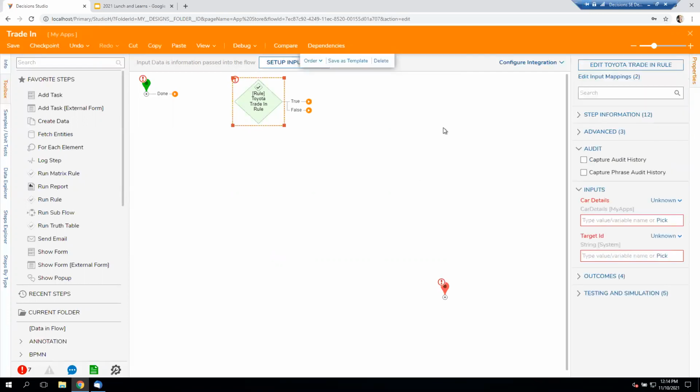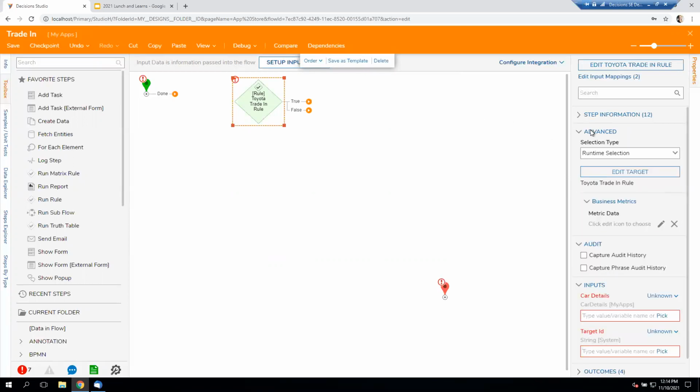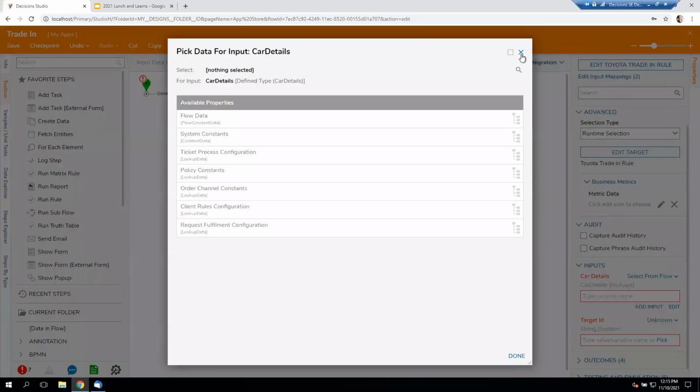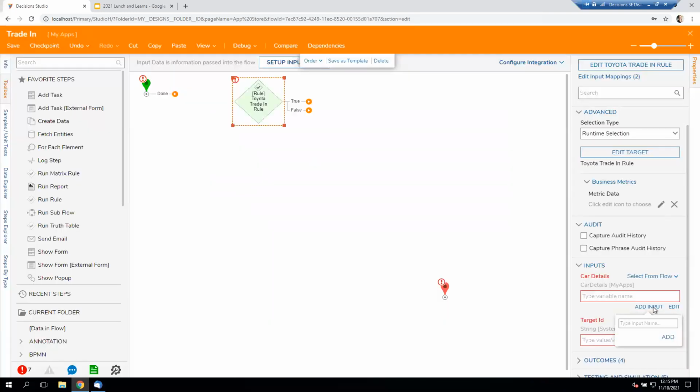All right, so now that I've selected that target, one thing you need to know is whatever rule you select as that target is going to determine what those inputs require. So any ID that I pass in, the same inputs are going to be required for those rules as well. But here we'll say our car details are going to be coming from the start of our flow. Maybe someone's calling this headlessly. So I'll just define car details as our input.